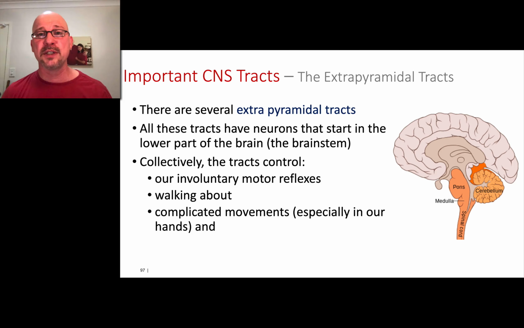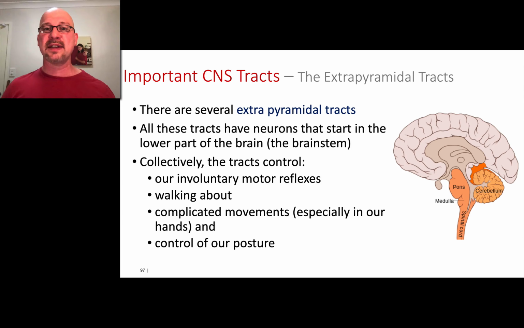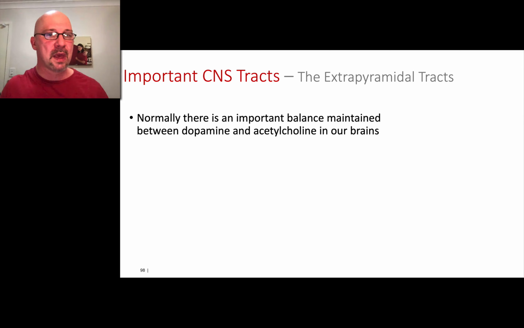So complicated movements, intricate movements, especially with our hands, playing piano, playing guitar. Another common exam question. You notice somebody's playing piano. Explain what tract they are utilizing to control their hand movements on the piano. And we would be looking for the extrapyramidal tracts. That's what we want to see. And control of our posture. So when your teacher tells you to sit up straight, they could be saying, mind your extrapyramidal tracts because your posture is slouching. Okay?